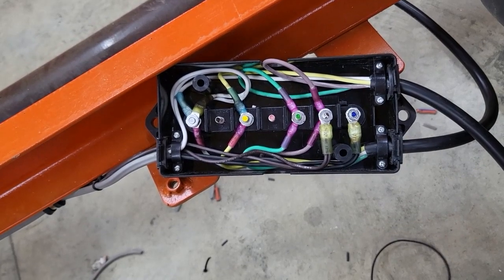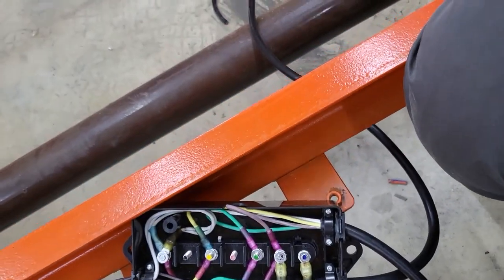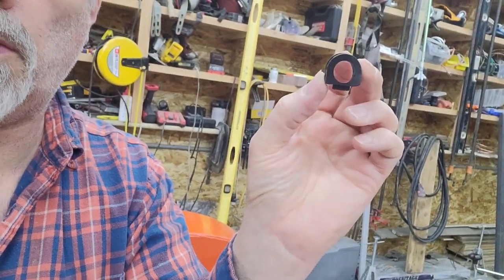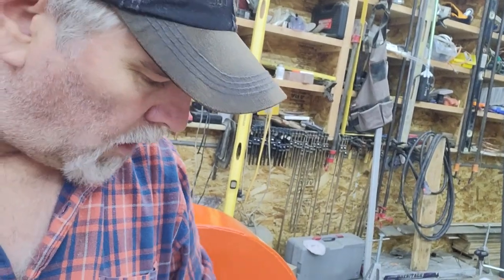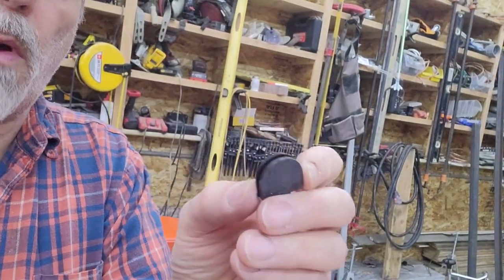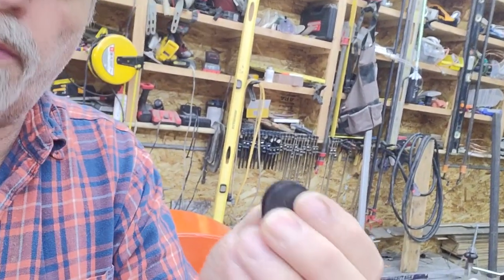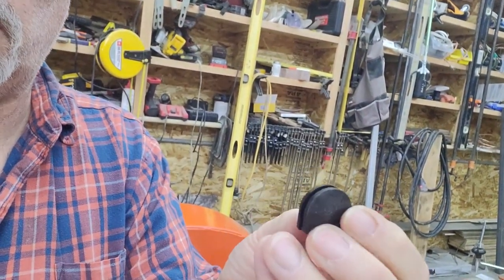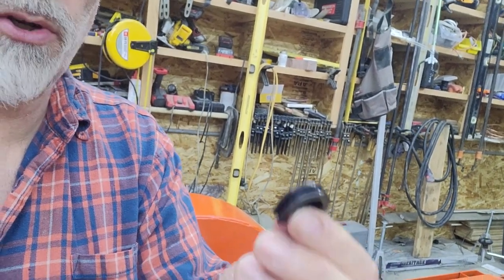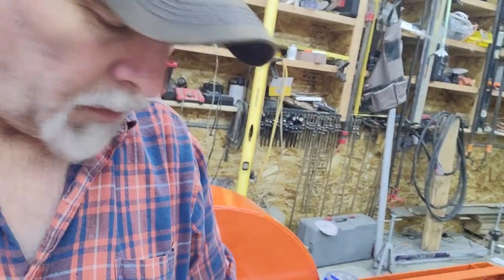So these junction boxes come with a complete set of grommets that go in the side. They come with some of the grommets like these that already have a hole in them. And they also come with several solid grommets that you can make a smaller hole in, or if you're using the 2-wire that's kind of a flat cable, you can slice that shape out, or if you have a blank cavity that you're not going to use in the junction box, you just stick it in as it is, and then that kind of seals that up.